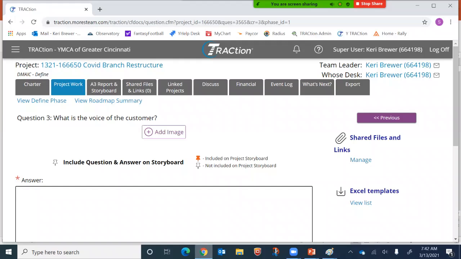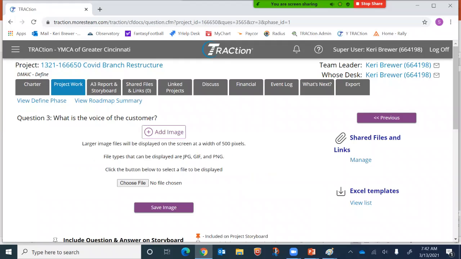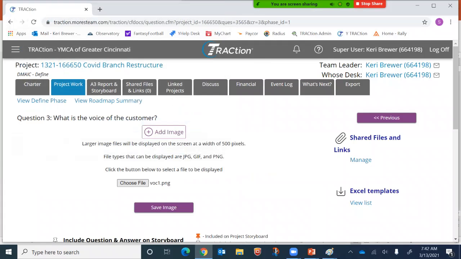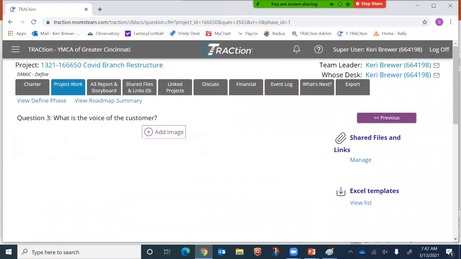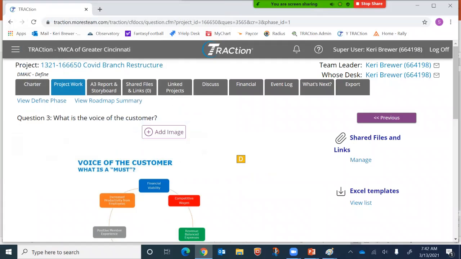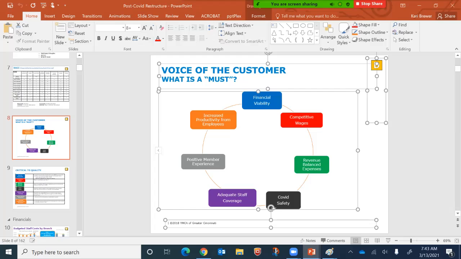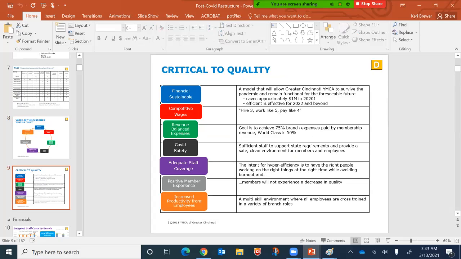Now I can go back to Traction, click on Add Image, choose File, navigate to the desktop, and double click VOC1. Once I click Save Image, boom, it shows up. It's nice and colorful and graphic. I'm going to do the same thing for the second slide related to voice of the customer. So again, I'm going to click in the gray space.